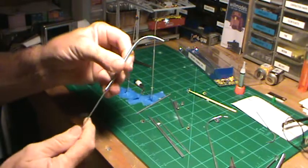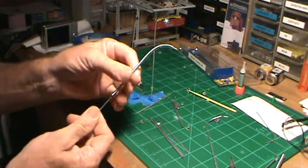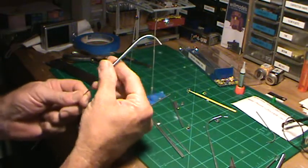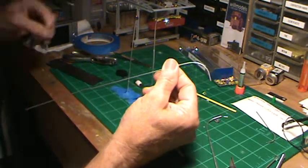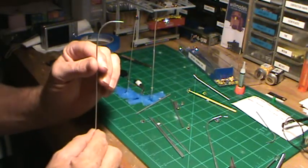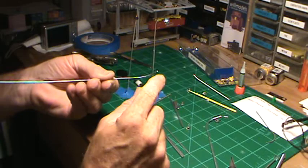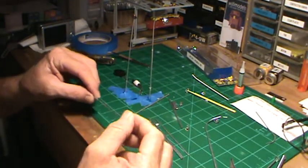Okay, and then what we do from there is we just start twisting this thing off. I found that it's better to come back down the length of it than to go up and over it, because the more you go up and over it, the more straight your shaft's going to get. So what do you think? Turned out just fine and dandy, didn't it? You can see the little score marks up under the bottom of it, but that ain't going to be no problem. I mean, you can't see it.